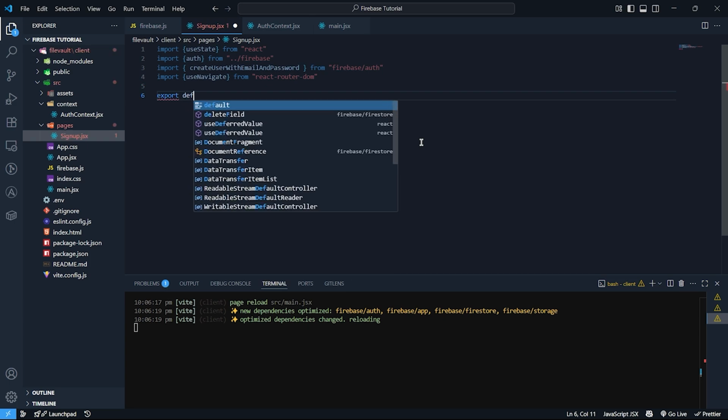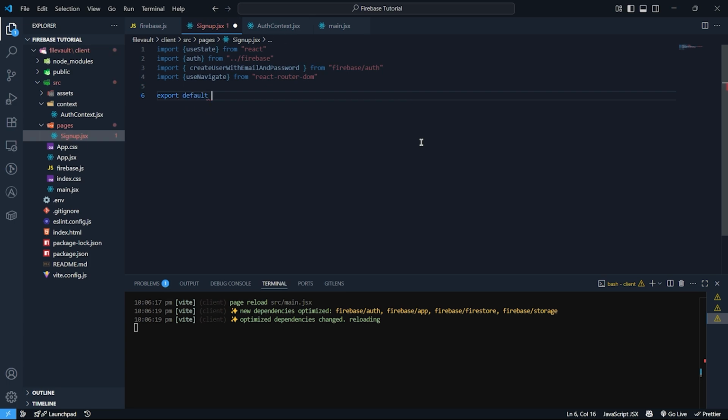Export default function SignUp. Let's get the sign up.